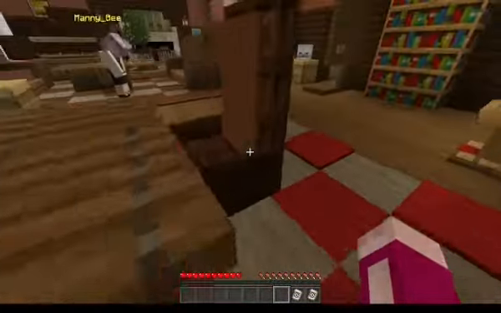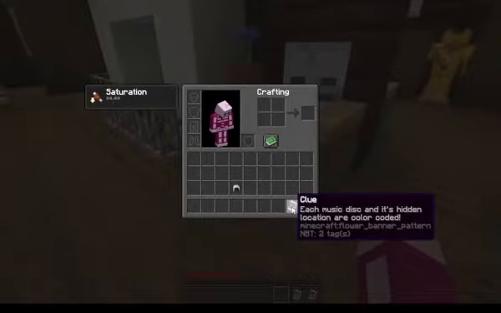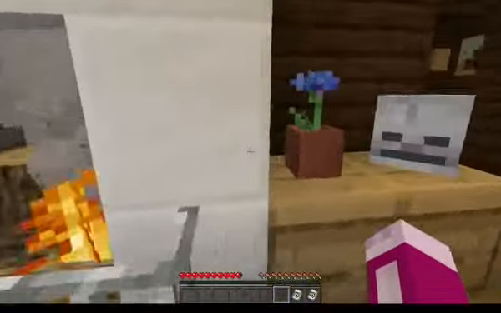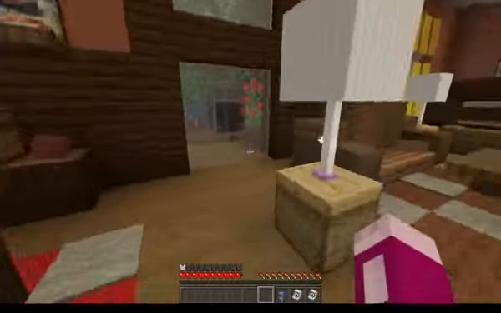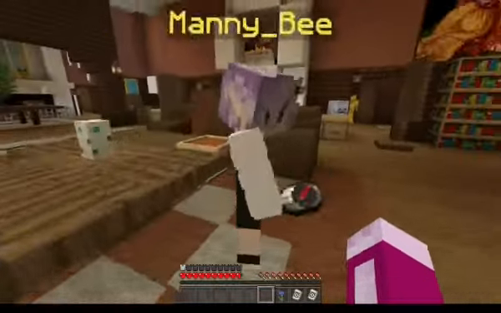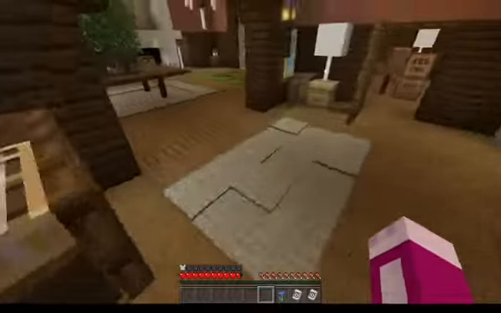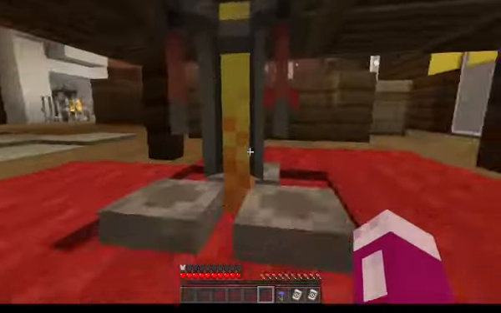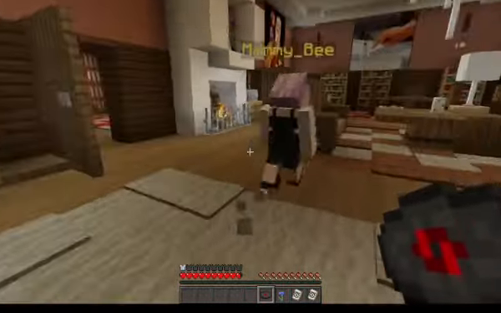Oh, we need to get this piston to go up. Okay, let's see. Each music disc and its hidden location are color-coded. I have a compass. It leads to one of the music discs. Alright, you look for that one. I'll try to look for a different one. Where did you get that? I got it from the barrel over here. I found Chirp.